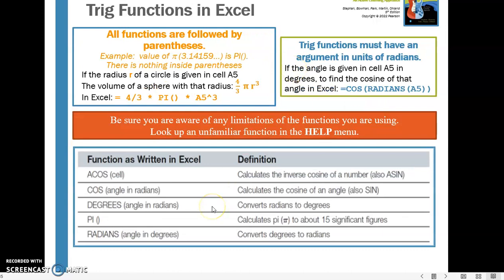Trig functions in particular, you got your sine, cosine, tangent, and your inverse functions. For the regular trig functions, you need to make sure and remember that Excel wants the angle in radians. And typically, you're going to input an angle in degrees, and then you'll translate it. And you can translate it a number of different ways. You can do times pi over 180, or there's a function called radians that will convert it for you. So like up here, there's something in A5, you're going to assume that's degrees. And so radians of A5 will first convert it and then take the cosine.